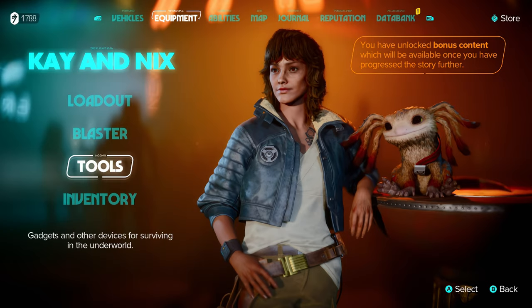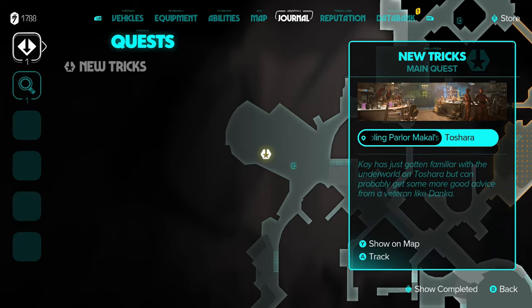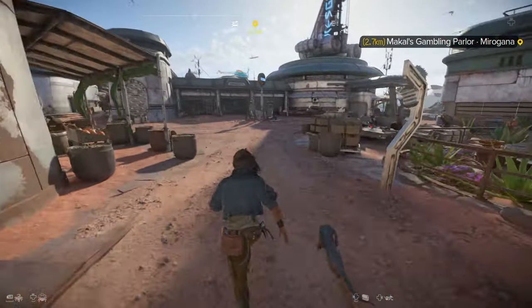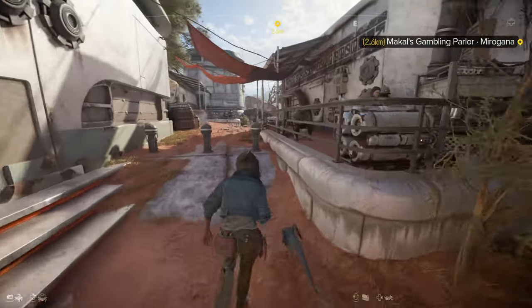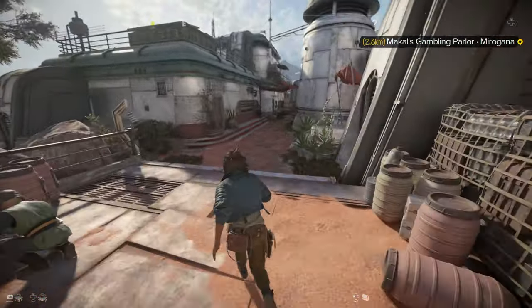Now, the question is, Kay's gotten familiar with the underworld on Tashara. Can probably get some more good advice from a veteran like Danka. So these are the quests that are available, I would presume. So we'll track this and we'll make our way over to the gambling parlor on Mirogana. I'm sure I'll get better with these names.